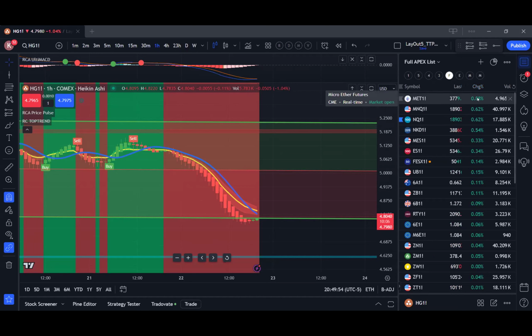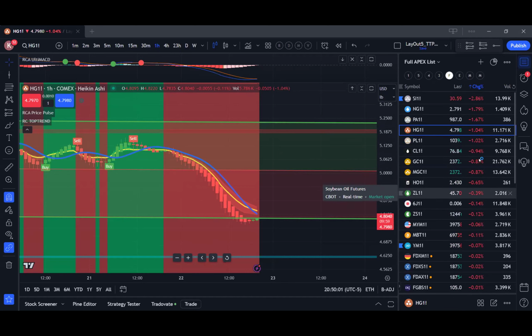It should be minimum close to 1%. If it is less than that, then we can just avoid that. That can go both sides. If it is above 1% or close to 1%, if it is negative, they are good for shorting. If it is positive, they are good to go long.